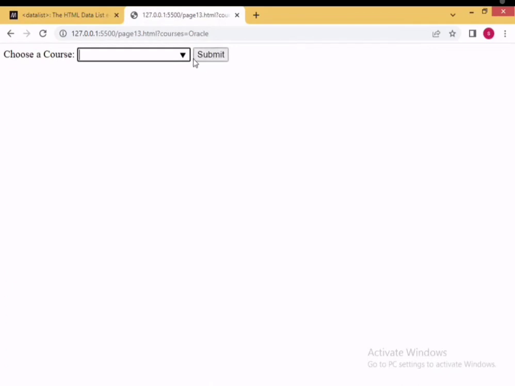Now you can choose. Java and one more, which is SQL. Apart from this, can you add one more or not? Yes. I add C#.NET. Then you can see Oracle, Java, MySQL, and C#. If I add one more, like Python, and click on submit, it will add Oracle, Java, MySQL, C# as well as Python.